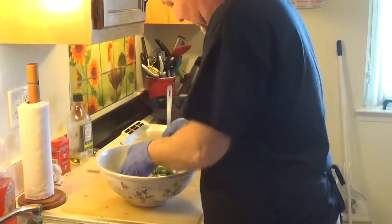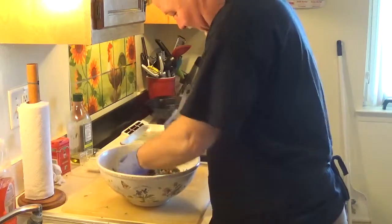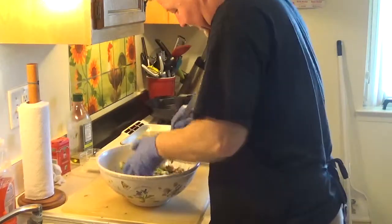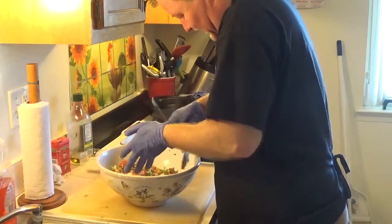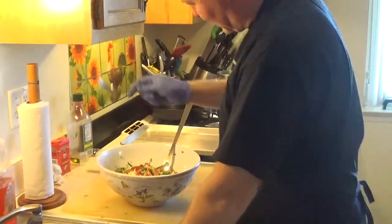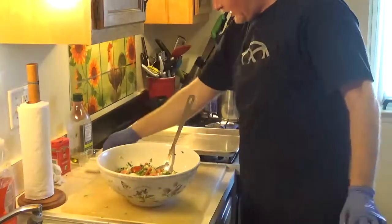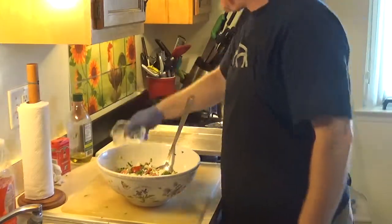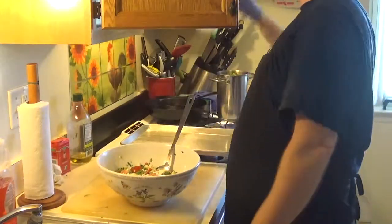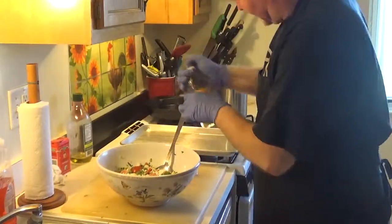Let the salad stay in the fridge and get all the ingredients incorporated and marinated and macerated and obligated to each other. Don't kill it, just, you know, gently mix. Again, we have to taste it. Another spoon, no double dipping, please. Hey, that's some more cheese, man. Pinch of salt. And a little splash of vinegar.